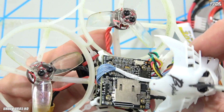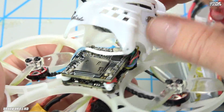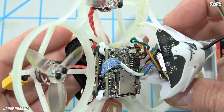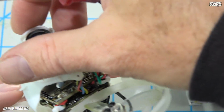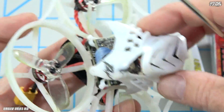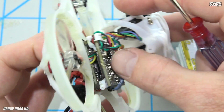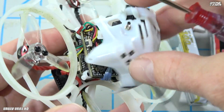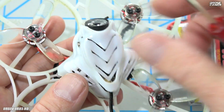Also, it's a little bit hard to get to the start and stop button on this. You can set this to start recording as soon as you plug it in. And let me see if I can find the start and stop button. It was kind of underneath this front wire right here. There it is. Right there is your start and stop button, and you'll see it on the top of your screen.